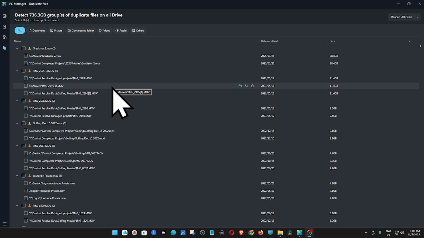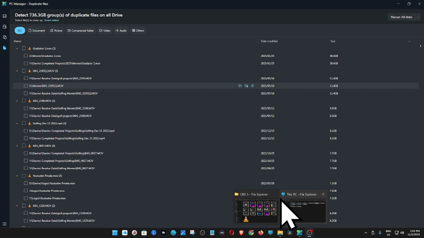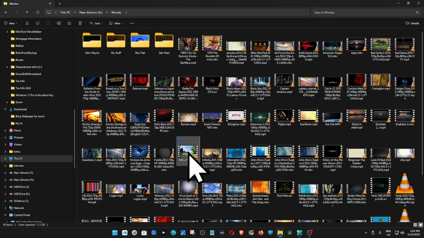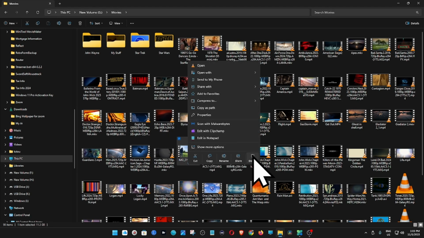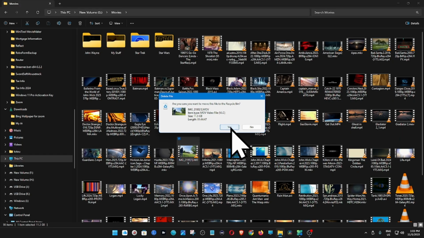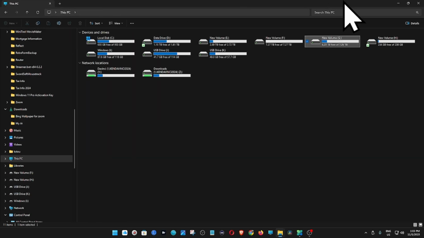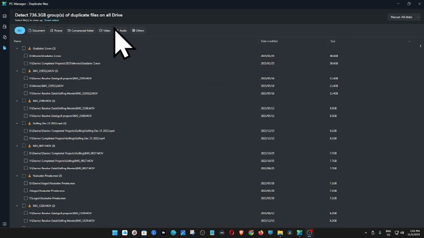I know I can do this a very long way: I can identify these, then come over here, go to my movies, scroll down right here, right click, delete, and I've accomplished the same thing. It's now no longer there. If I were to rerun this and take the 5 to 7 minutes that it takes, it would show that this one is now no longer there. I don't need to do that. I know it's gone, and I need to get this done. It's already past 1. I've got to edit, upload, and go play golf.